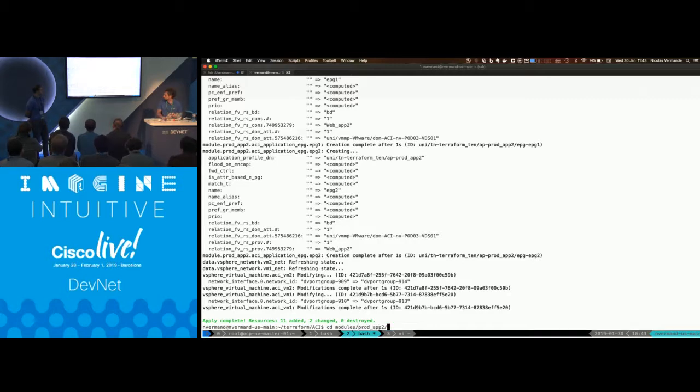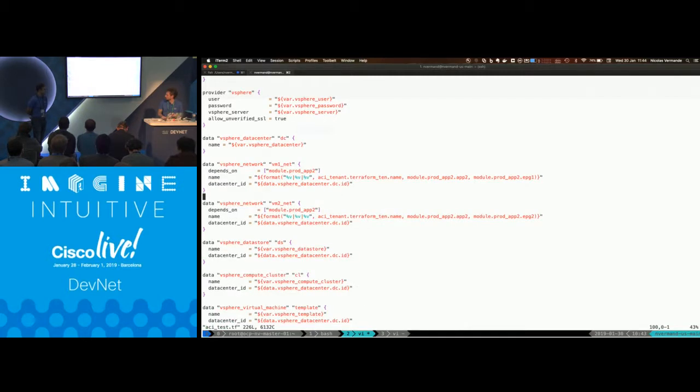So this one, oh no, let's go to the main file. Okay. So again, now the only difference compared to before is that I'm going to be using this module as an output to put my network into the new EPG. So this tenant hasn't changed, so it's not part of the module. The new EPG is part of the module. And the two outputs I have from the module are just this, right? So EPG name and application name are the only two outputs I want to get from this black box that my module is. The rest is encapsulated into that module, right? So I've exported two variables that I'm going to be using to migrate my VM into those new EPGs, right?